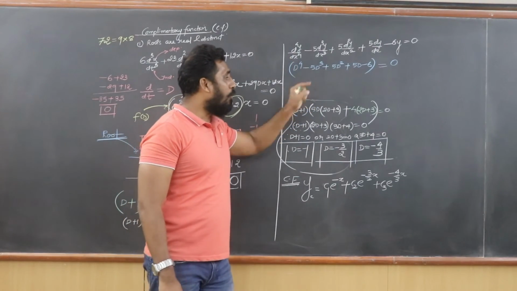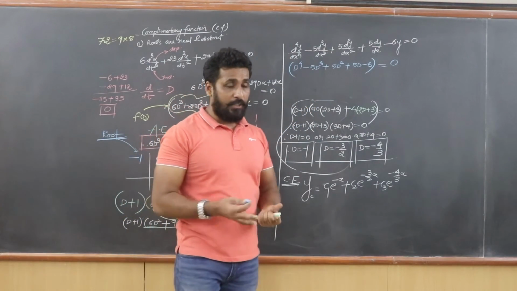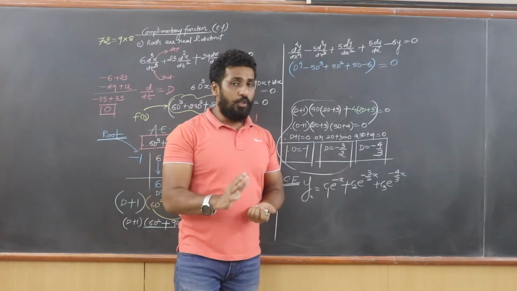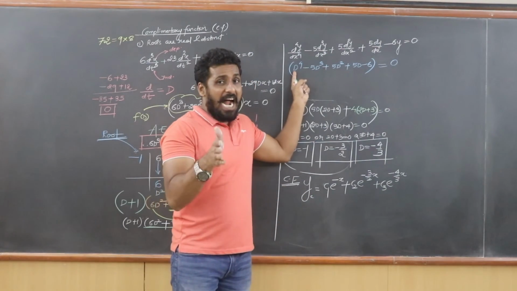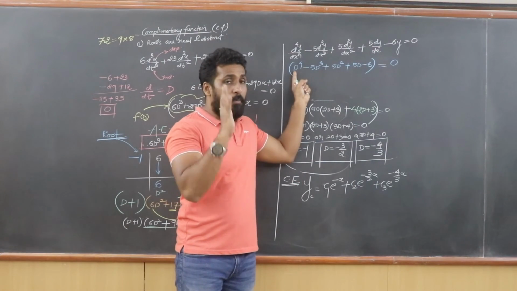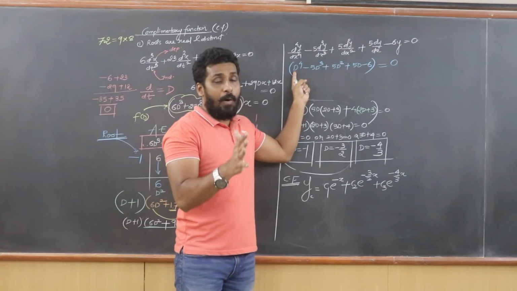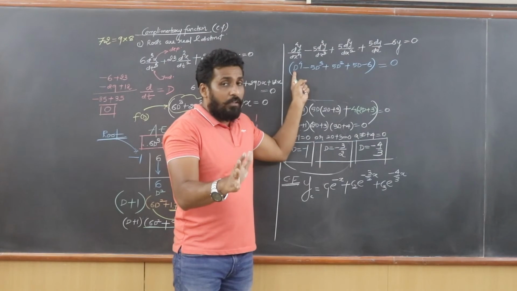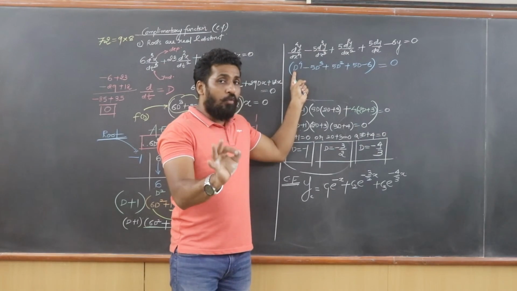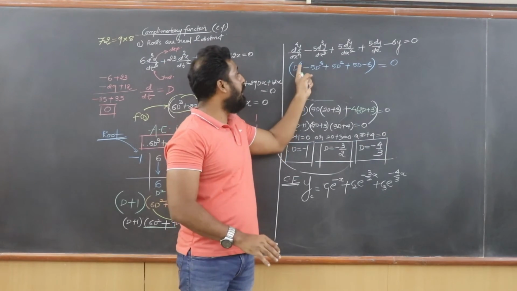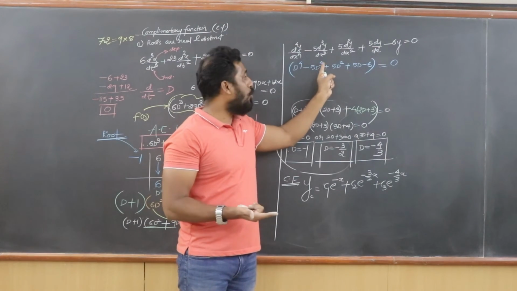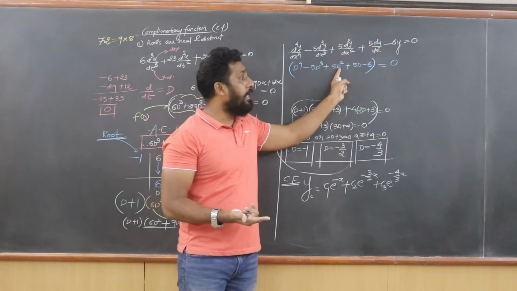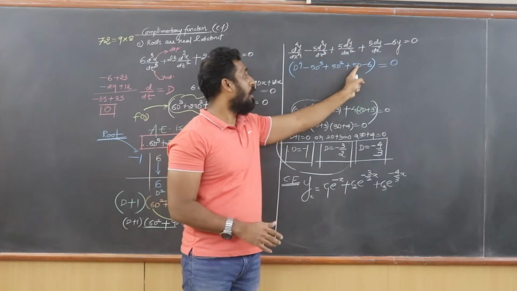If I want to solve a power 4 equation, again use the synthetic division method, remember the rules. The first rule says whatever the highest power is, start descending the power of D. Remember carefully, start descending the power of D. If any of the terms is missing, you write it along with the coefficient 0. So there is D raised to 4. The next term should be D cube, it is present. Next term should be D square, that's also present. Next term should be D, that's also present, and the constant.